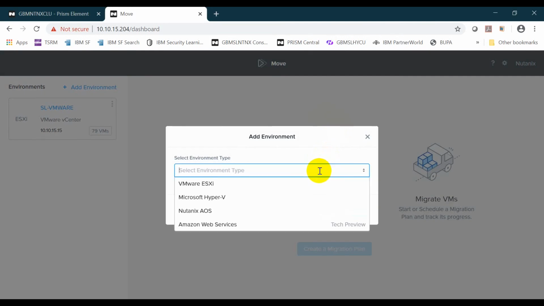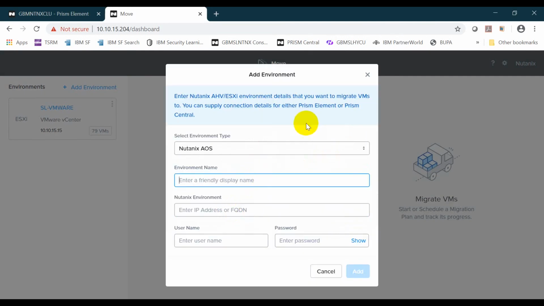Now we click on add environment again, click on Nutanix AOS, and enter the details of the Nutanix environment.